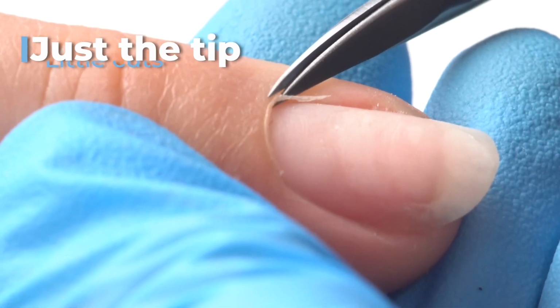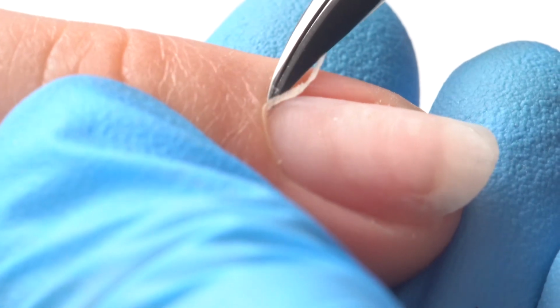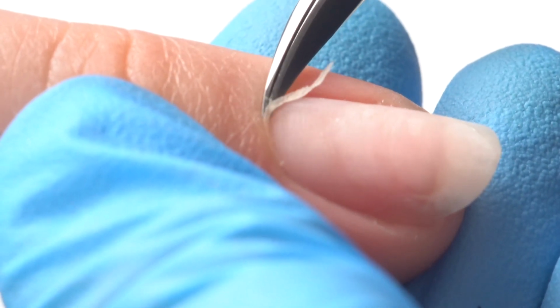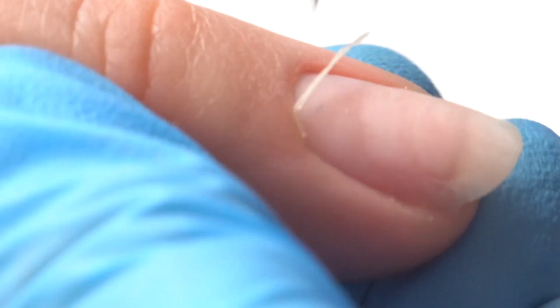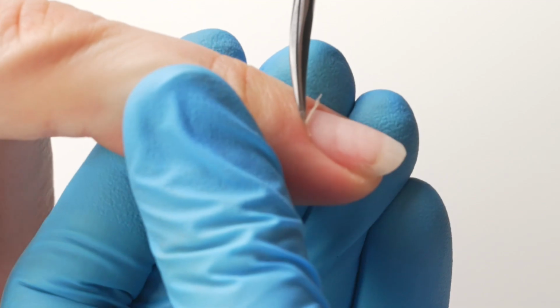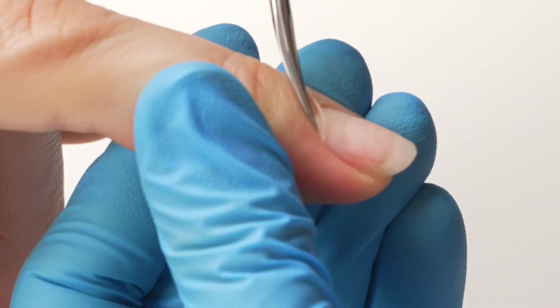You're going to push very gently the lower blade into the proximal area, and then you're gonna do these little controlled bites, and I'm not doing any pulling. I like scissors because I can see what I'm doing, but I'm also not using that cut and pull method, which I feel we do a lot with nippers. Gonna rotate my client's finger around. We're only cutting what is dead.